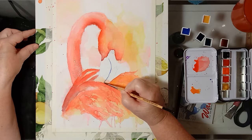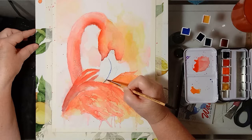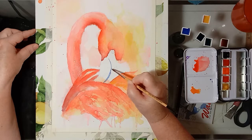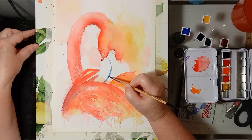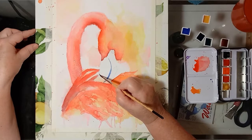Start working on his beak. And I didn't mind that this ran up here like that. I didn't even wipe it off because this is going to be real dark in this area, so the yellow didn't matter at all.